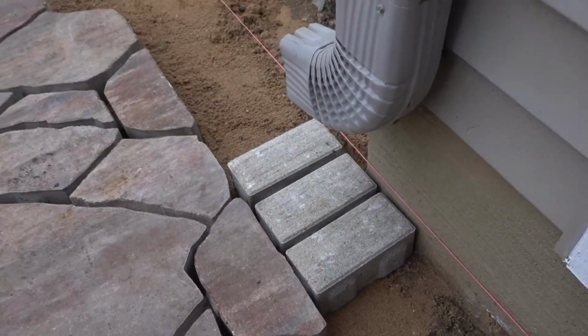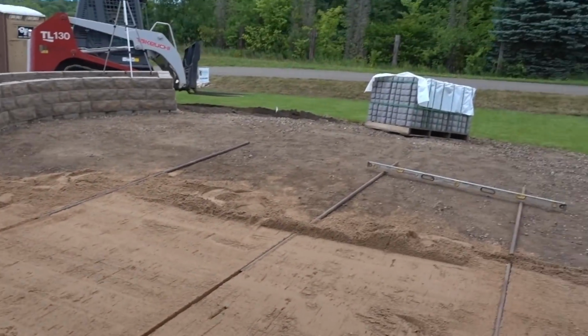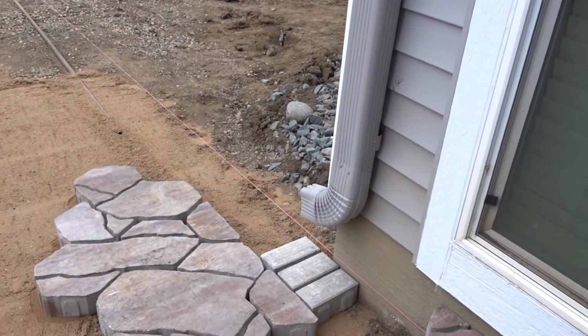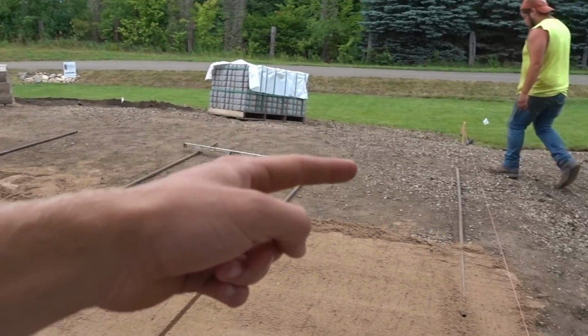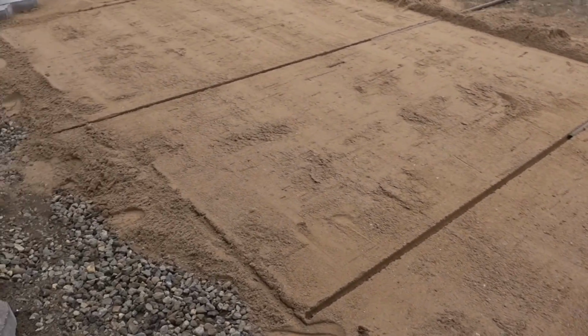Then we've got our soldier course that's gonna border around everything here. So we got sand screeded out, getting ready to go. Ducky's gonna bust into this pallet and lay our soldier course out along here. We figured out that if we start on this side, the flat side, we don't have to cut anything on this side. However, pretty much everything else is gonna have to be cut. So figured we'd work here and just work our way out.